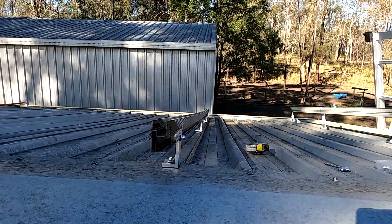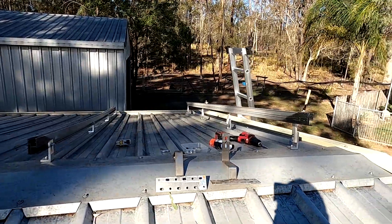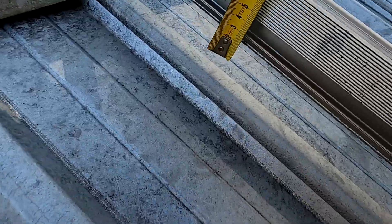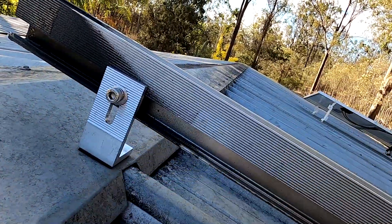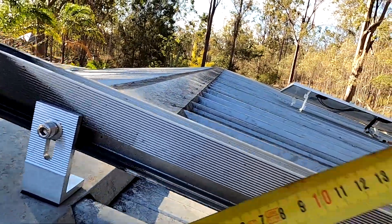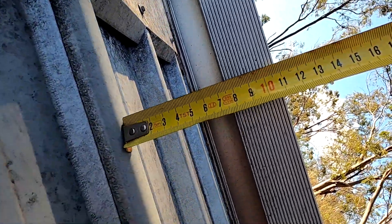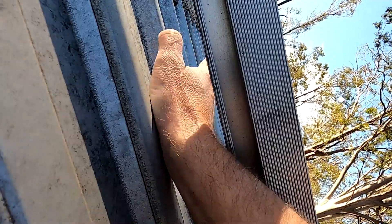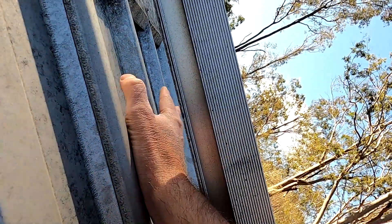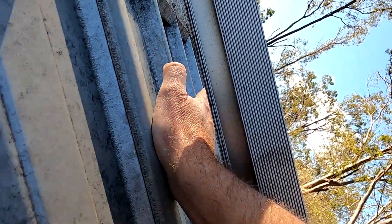I suppose it doesn't make a difference if you put the solar panels on top of it, so maybe I just push it down. This is how it's supposed to be with the L bracket and the rail system, and we would have five centimeters of clearance. You barely get your arm underneath here if you want to do something — clean something out, or if any cables need to be disconnected. Very hard to get underneath.